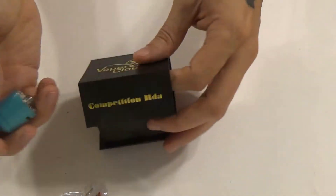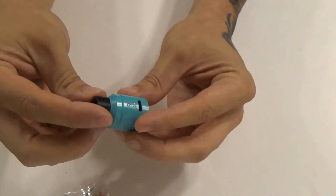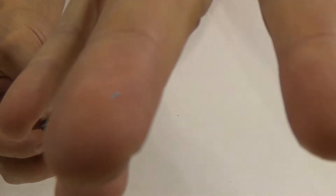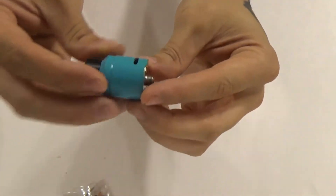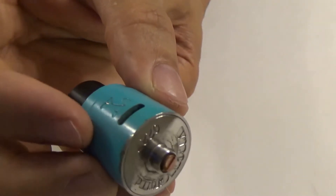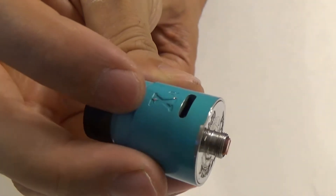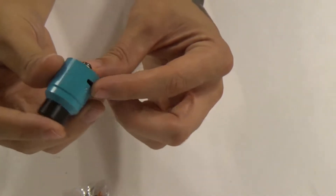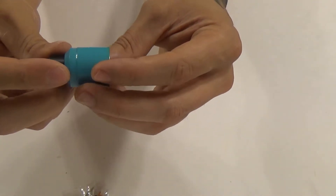Then you've got the RDA itself. I've got the X1 here to show a comparison when we get to the deck. A couple things to note right off the bat — there's a tiny little bit of paint coming off right there. It has been coming off slowly with just regular use. It hasn't been dropped. You can see it around the bottom and on the X coming off. The paint is actually flaking off quite a bit.